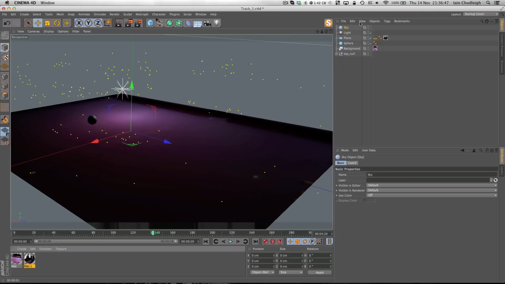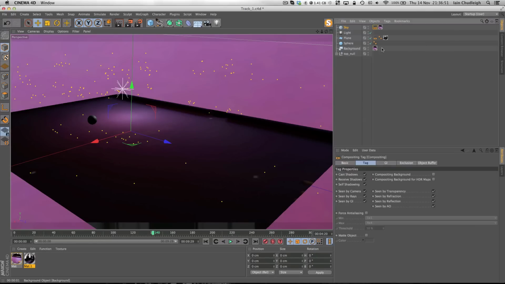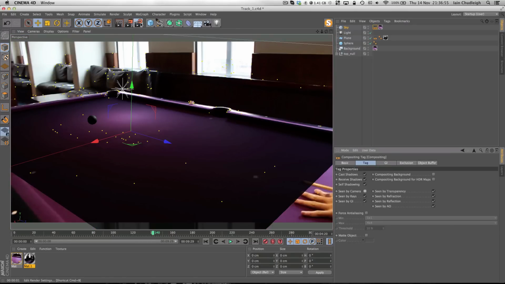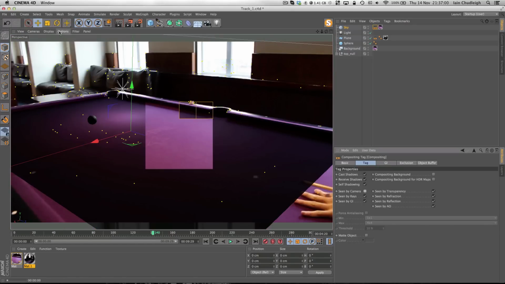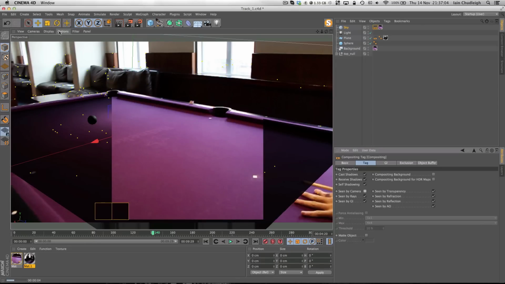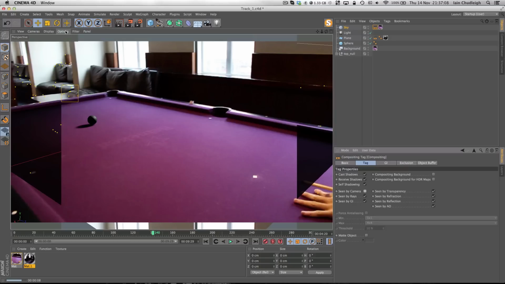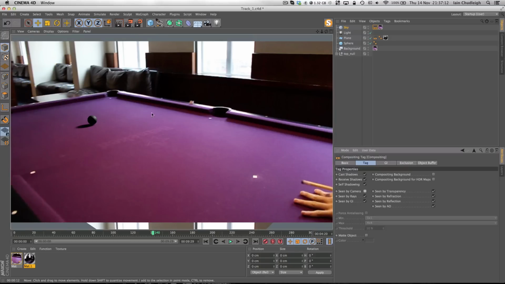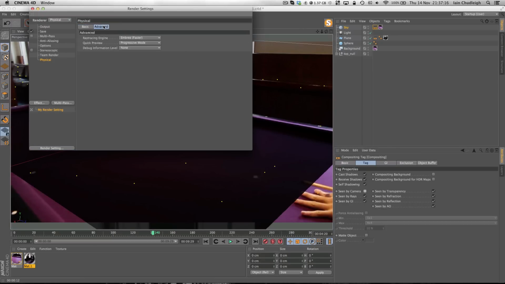You could attempt to cheat it by adding a sky and using global illumination or the physical renderer to kind of make the lighting look a little bit better. But obviously this requires a lot of tweaking to make it look 100% correct, and it's not something we're going to cover fully in this tutorial.